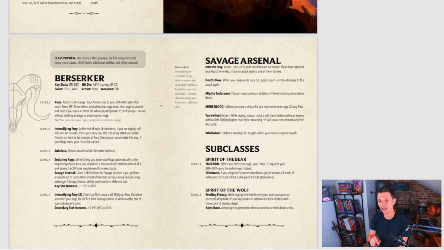And scoring a critical hit, the chances of doing that in this game are much higher than they are in 5th edition. In 5th edition, it's 1 out of 20. For some people, it's 2 out of 20, for a champion fighter, for example. But with this, you score a critical hit by rolling your damage die. And if you roll max on your damage die, that's a critical hit.